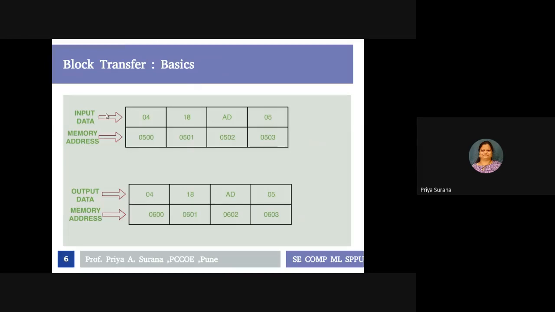Similarly, you can check the input data memory address and the output data memory address. The input memory address starts from 500 to 503, and the destination memory address starts from 600 to 603. The locations are different, which means non-overlapping block transfer.